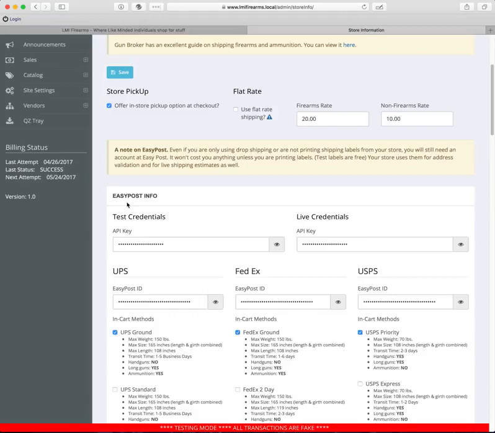Using them is just, it's a long story. It's shipping APIs. The shipping companies are some of the worst programming jobs there are, trying to communicate and read their documentation. EZpost handles all of that, and it's one set of rules, one set of calls to one central service, and they communicate with UPS, FedEx, USPS.